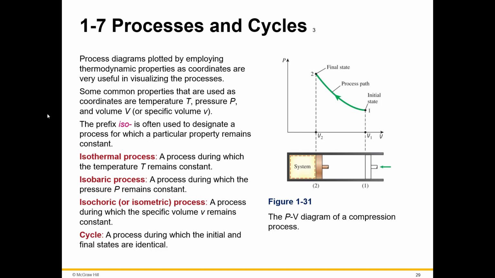And then a cycle is a process during which the initial and final states are identical. So you have completed a cycle. Think of a day when you're looking at a clock. If your day starts, like everyone's does, at 12 a.m., your final state is identical, ending at 12 a.m. That is one cycle. You have cycled through one day, right? Or if you do it just on a 12-hour clock, if you start at 4 on the clock and you go a 12-hour cycle, it will end at 4 o'clock, okay? And we will be working through a lot of cycles.